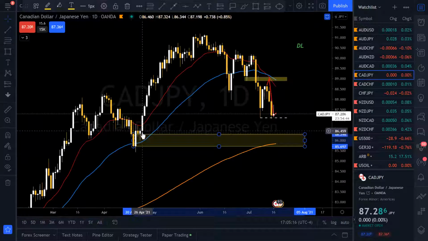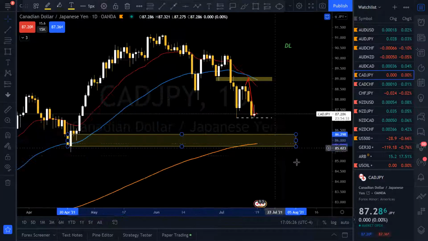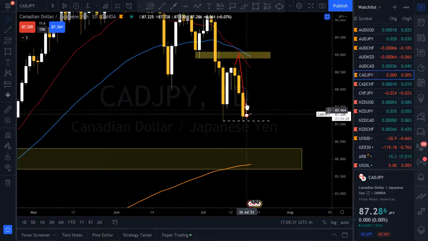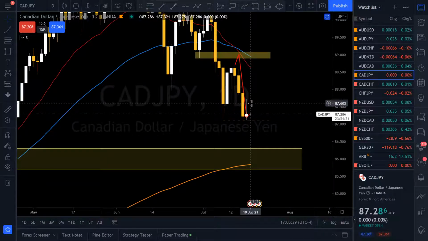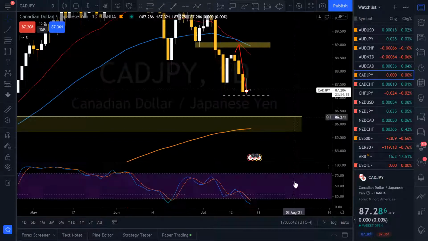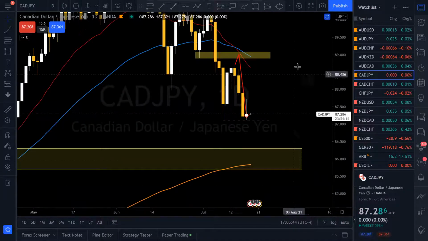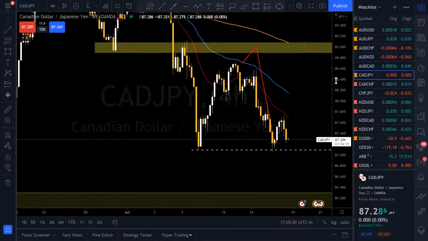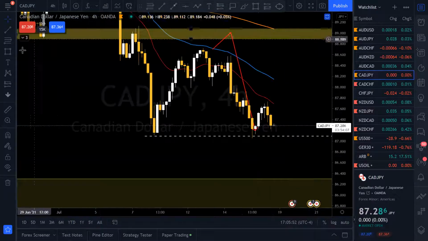We'll see what the response is, because the last time price came here, we got this. I'm expecting some kind of response once we get down here, but that's a lot of pips in between then and now. Price has already made a pullback one time. I'm expecting a similar, smaller pullback like this, and then a drop. Stochastic says we are oversold on this, but I am looking for the supply to be respected.